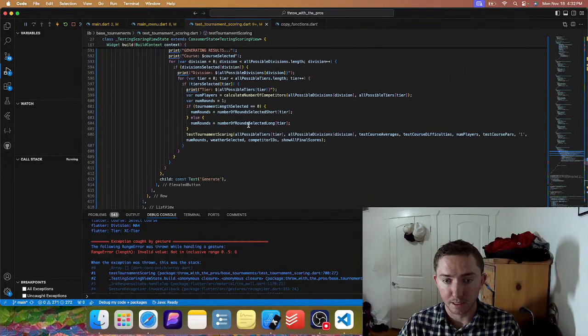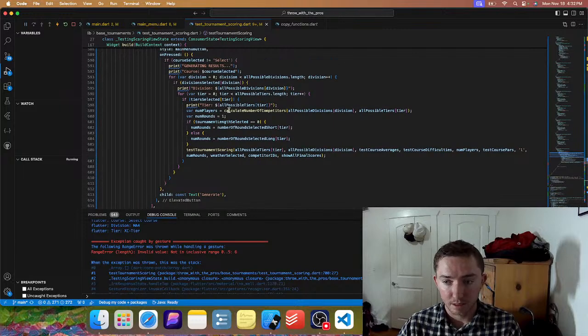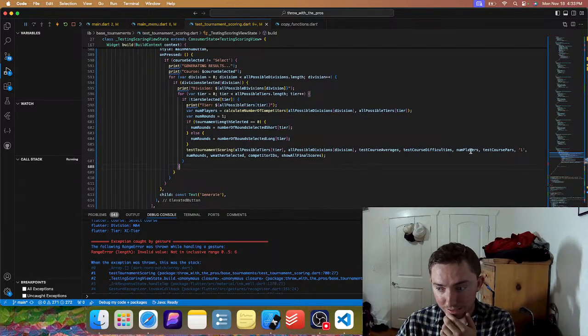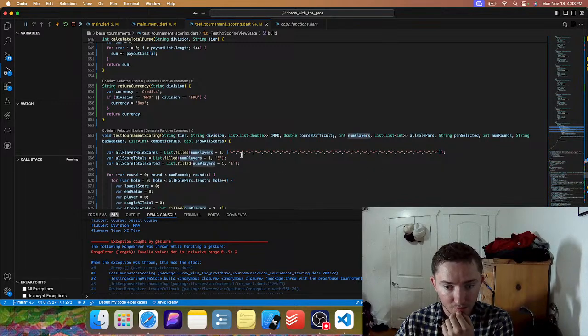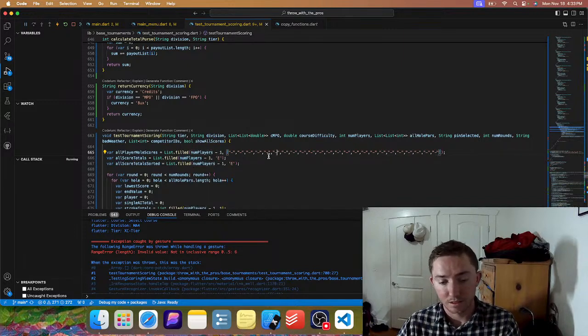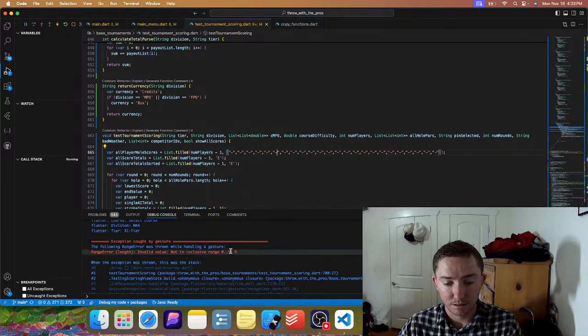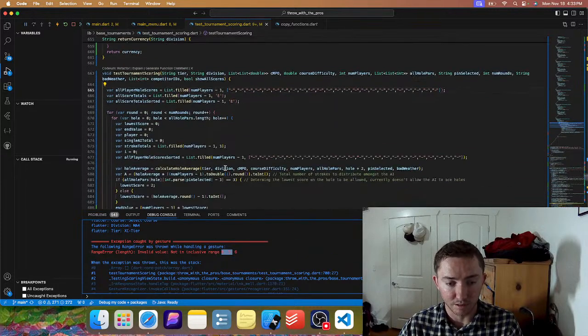When I pass number of players, let's go up here, it is equal to calculate number of competitors. So that should output 7 for the case that we're looking at right now, which is going to be an XC tier. So that outputs 7, and 7 is what I'm passing. List filled is 6, so 0 to 5.